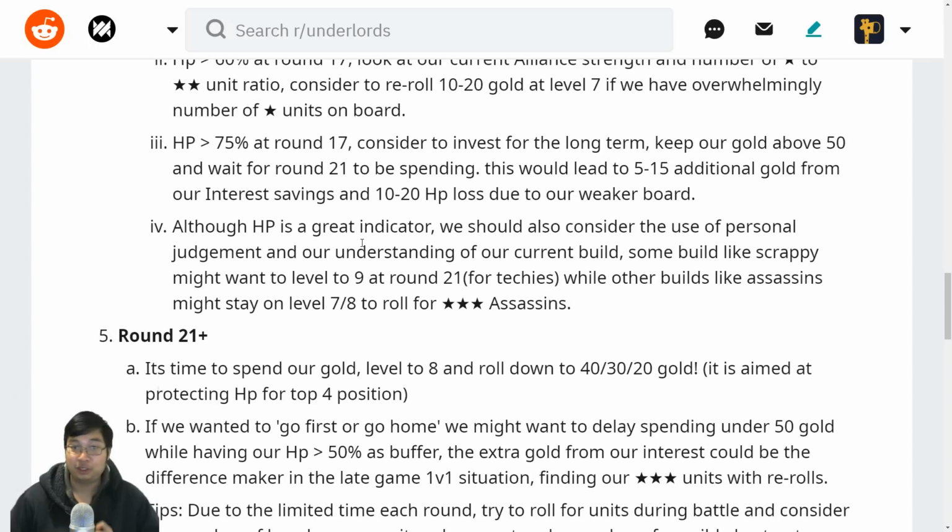So, although HP is a great indicator, we should also consider personal judgment and our understanding of our units with the current build. Some builds like Scrappy might want to go to level 9 at round 21, for techies of course, for the 6 Scrappies. Also, we'd like to go Scrappy level 9 because we can open up legendaries, we can go into legendary mages with Scrappies. Other builds like Assassins might want to stay at level 7 and 8 to roll for 3-star Assassins, because they don't benefit much from going to level 9, they actually lose rates of Assassins because they don't need legendaries for most cases. So we'll be looking at focus builds and particular timings for each of the builds in the future as well. Say Scrappies, say Warriors, say Mages, we'll look at all those as well.